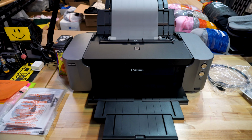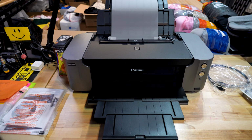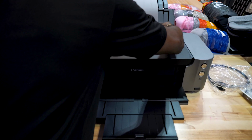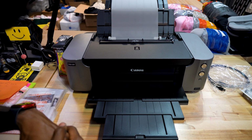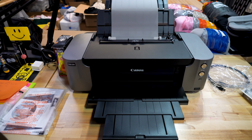So we went ahead and threw some vellum in there. It's probably why that light was blinking. It's the paper feeder blinking to let me know that ain't no paper in there, clearly. But is that catching? It should be. So it should just be doing its thing. Now it actually does say that it's gonna take a couple minutes for it to register everything.